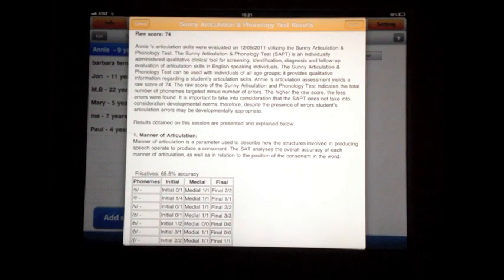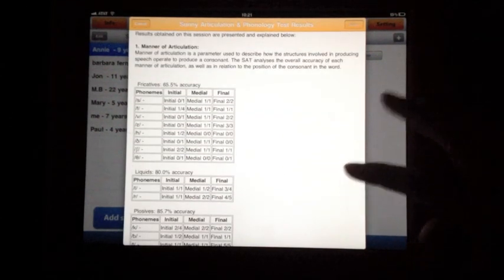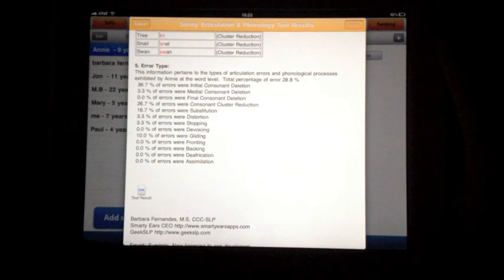The Sunny Articulation Phonology Test is an individually administered qualitative clinical tool for screening, identification, diagnosis, and follow-up evaluations of articulation skills in English-speaking individuals. And then if you scroll down here, it explains the different types of results. The manner of articulation is a parameter used to describe how the structures and so on and so forth. Here's all organized for you on the table. The specific words targeted, error type, and you can just email this to yourself as soon as you're done with the assessment.